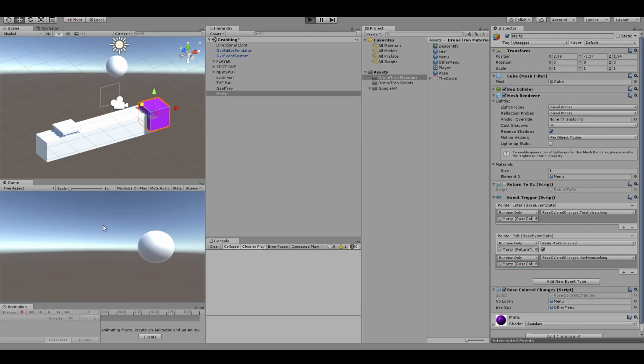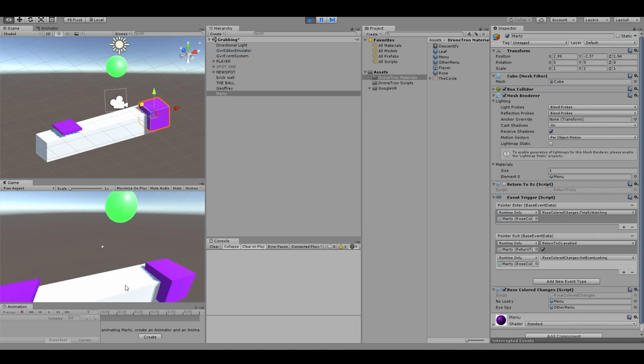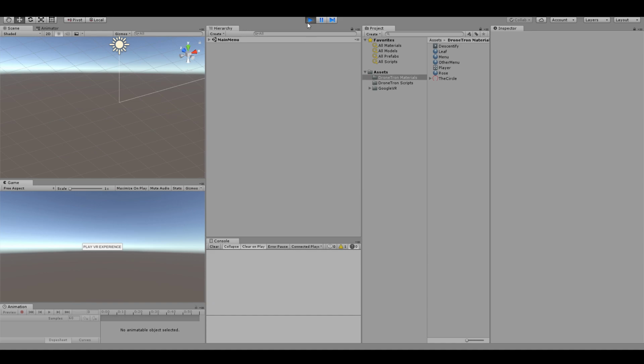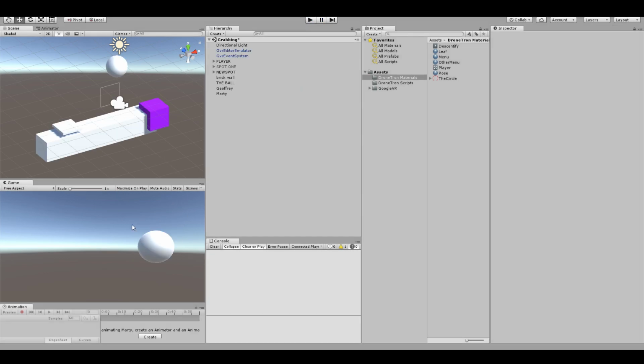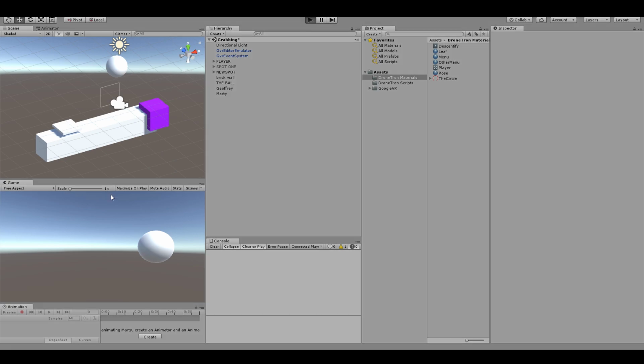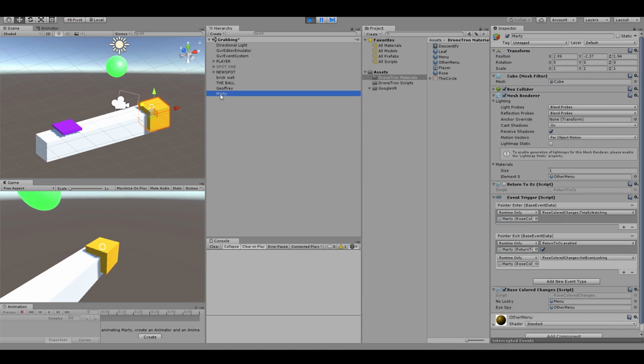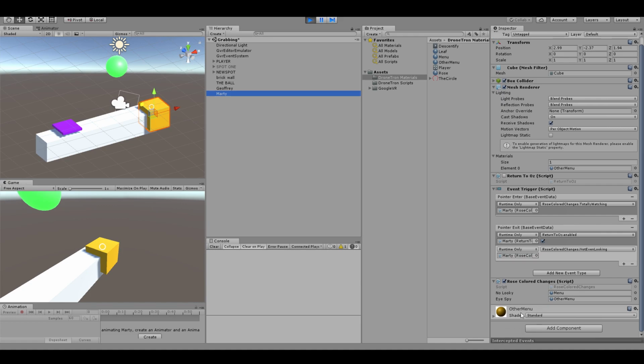We hit play, and we look over here. We see our thing, and boom, it changed color, and then when we looked away, it took us to our 2D menu. So let's try that again, just so we can get an idea. We're looking over here, it has changed color, and let's look over here, boom. So now you can see that it has changed to the other menu color, all right?